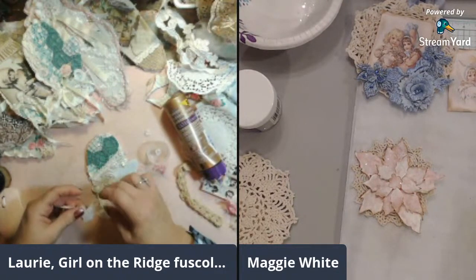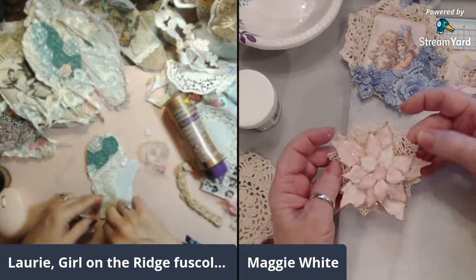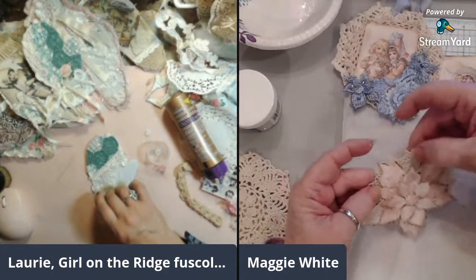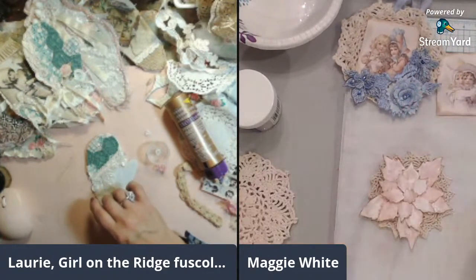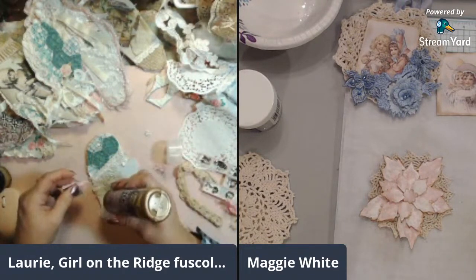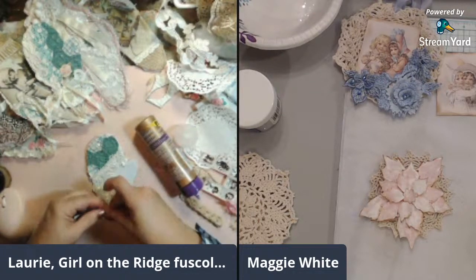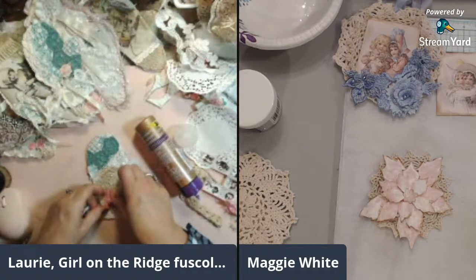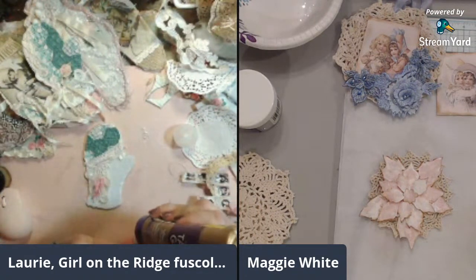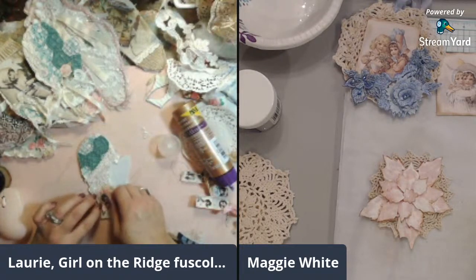That would be perfect as an ornament. That's what I'm doing, Michelle. Yep, I'm going to make it into an ornament. I've got to see where I put the seam binding. Let's see if I have some pink. I do. Well, Maggie, you gotta have pink. Right. Jean was nice enough to send me a bunch of different colors, so I do have some.